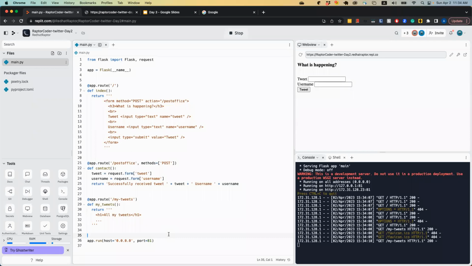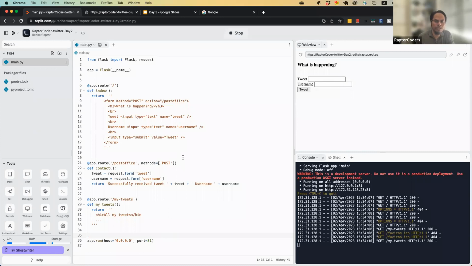Just kind of a different angle question. Is it a best practice to have two different routes? I guess my question would be, what happens if I have two different routes which associate to the same, let's say, /post office? Is it a best practice doing this way, or should every single route be associated with a different endpoint or whatever? In an ideal world, every route should have its own specified responsibility.